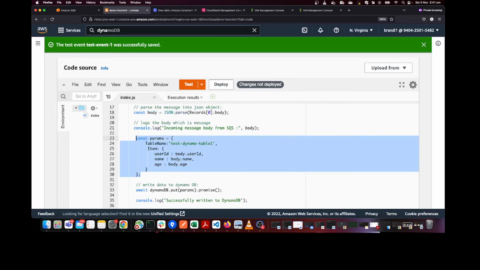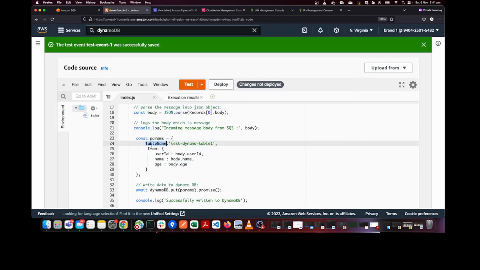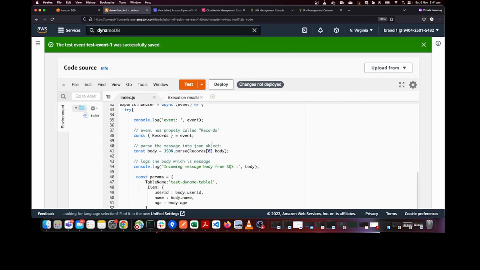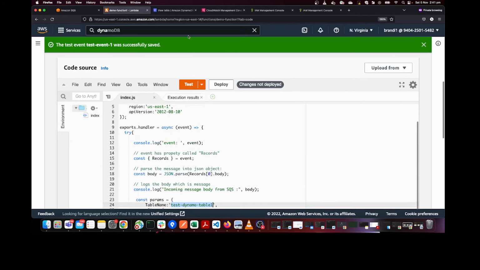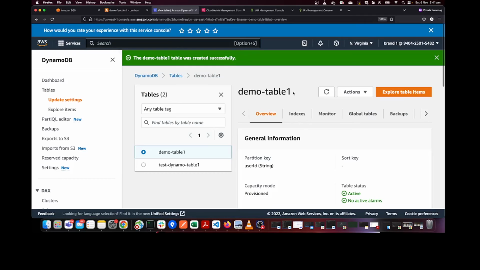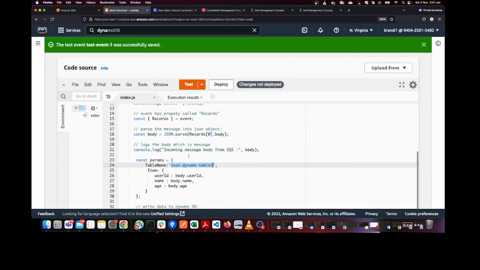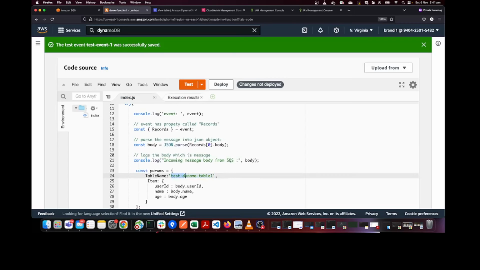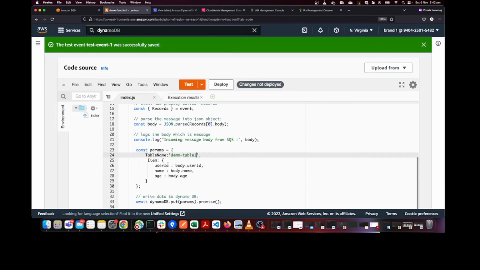We create an object called param. These are the keywords: you need to give a table name and the item. The table name, in our case, is my table name. If I go back, copy the demo table name, come back, paste it, save it, and then the item.